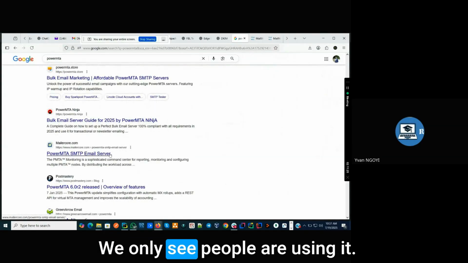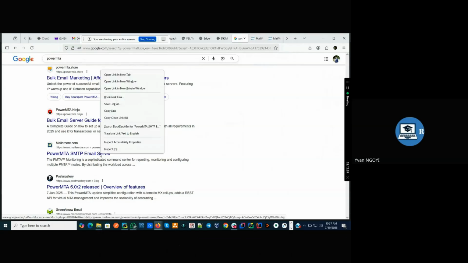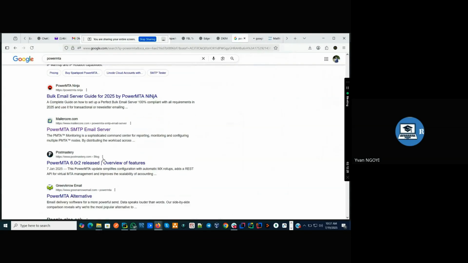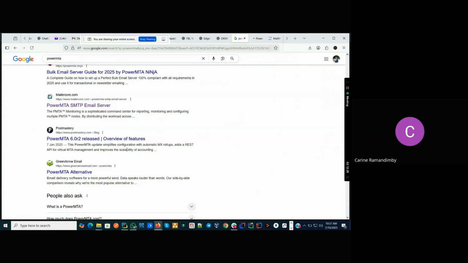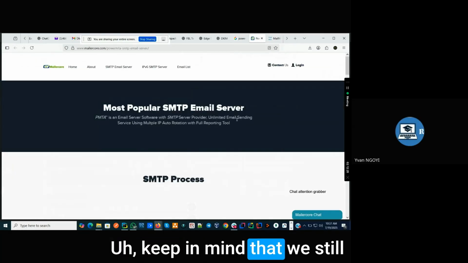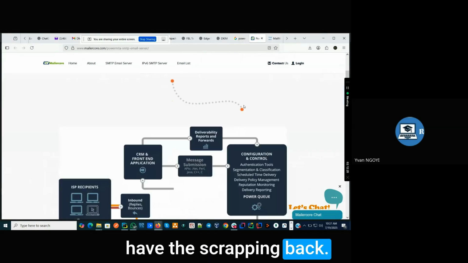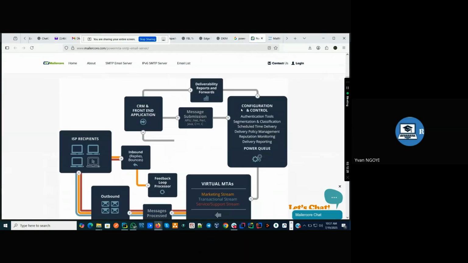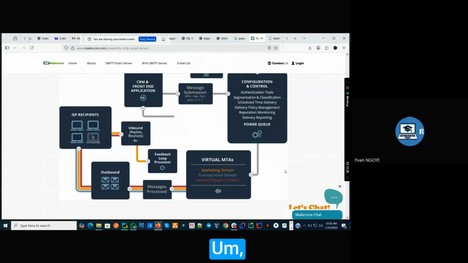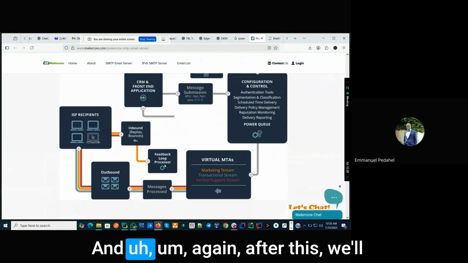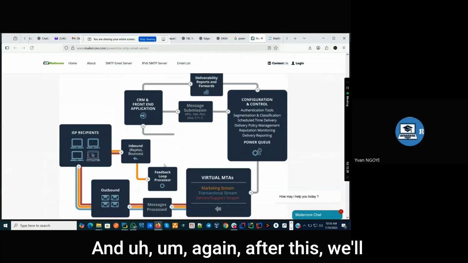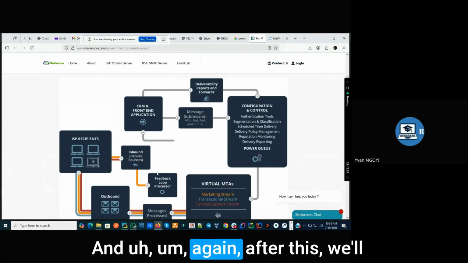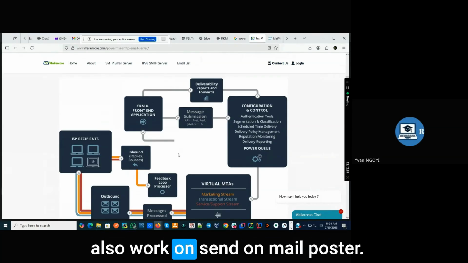You will only see people using it. Keep in mind that we still have the scraping part. And again, after this, we will also work on mail poster.